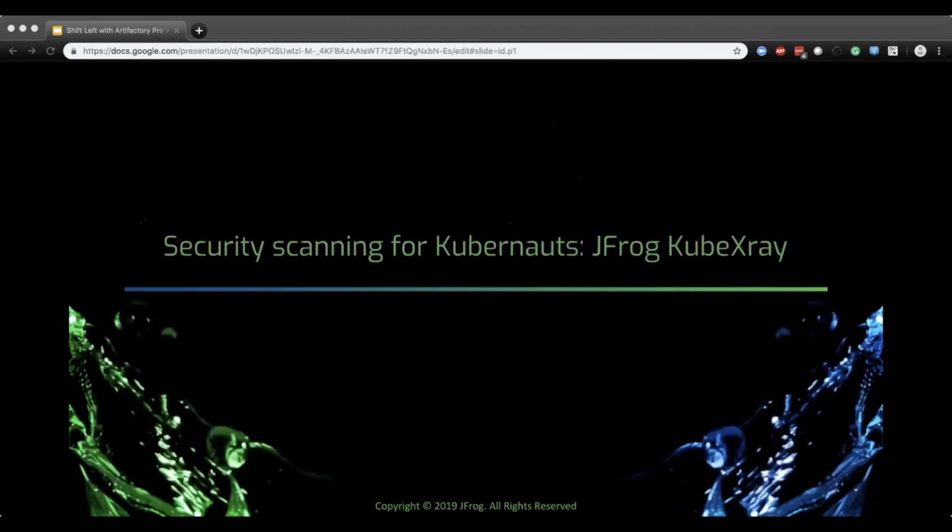So far, we have seen how Xray can help you detect issues earlier in the development phase. This is great for detecting issues that we currently know about, but security issues are discovered every day. Xray's impact analysis, that we saw earlier, can alert you to newly discovered vulnerabilities in your software or its dependencies. And Kube Xray is a tool that makes use of these capabilities in a real-world application.